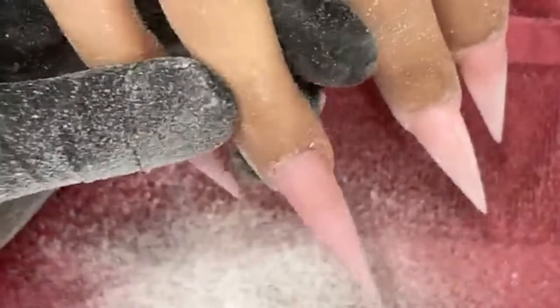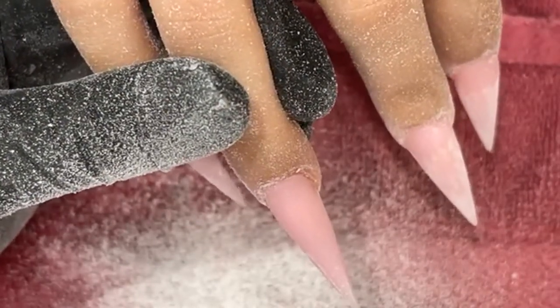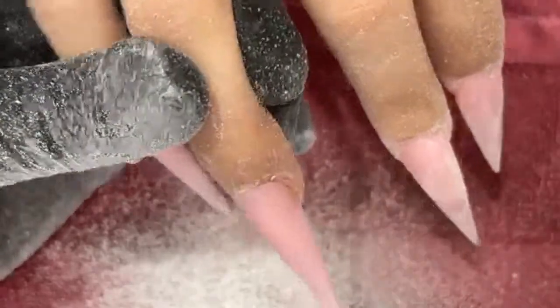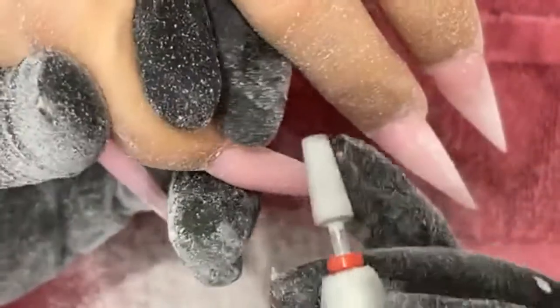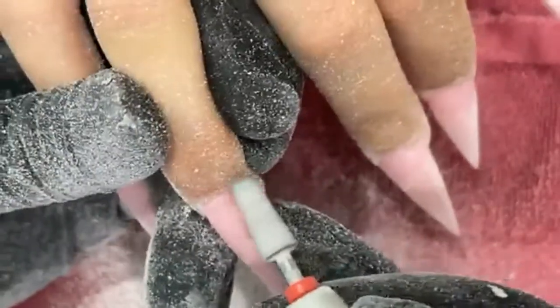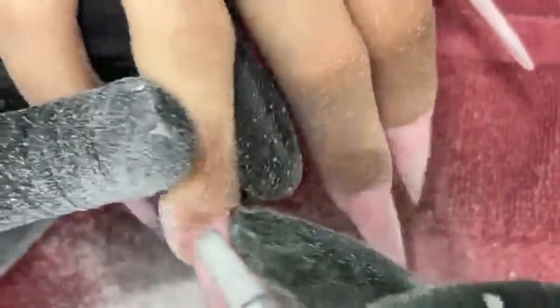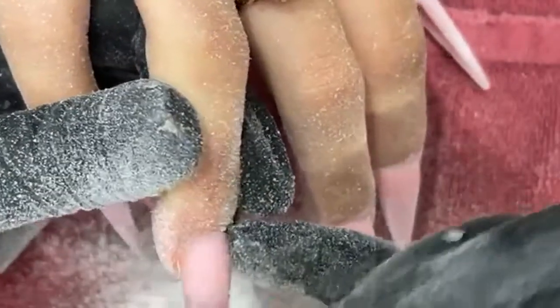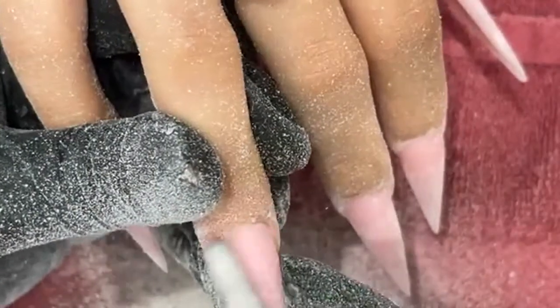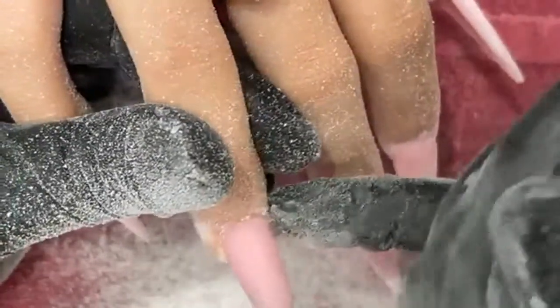Hey, Lori Curtis, how are you? Yeah, don't get a coarse if you're a beginner, okay? You're gonna wreck yourself. A coarse is just too gritty and it's gonna eat into the acrylic too much and it can really cut you really bad. It's just really sharp. I don't think I've ever used a coarse bit before in my lifetime. I've seen it before and I'm like, nope, I'm not messing with that.